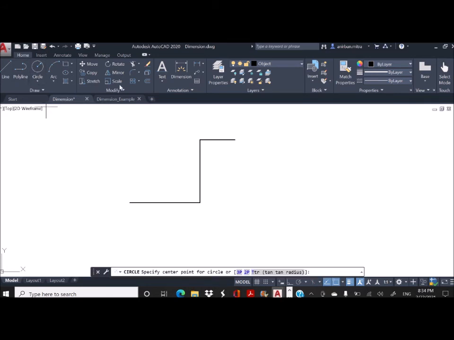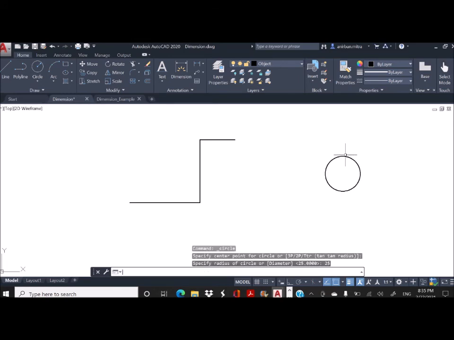Also, I'll put one circle over here which we will dimension later. This circle has a radius of 25.